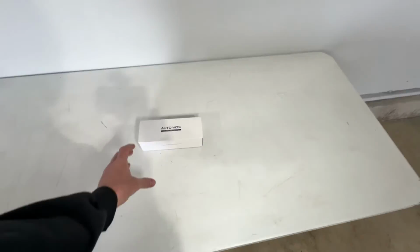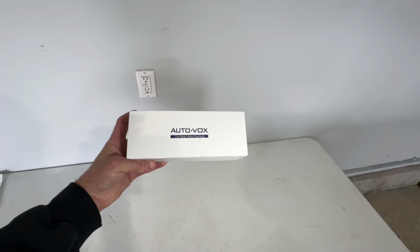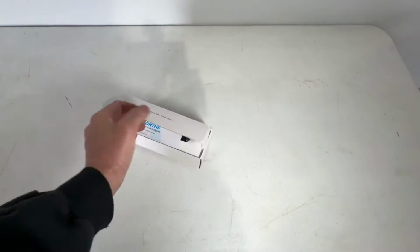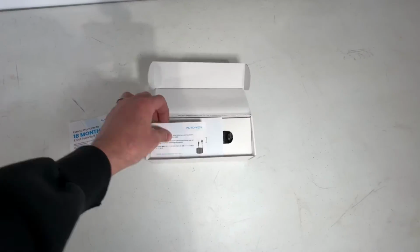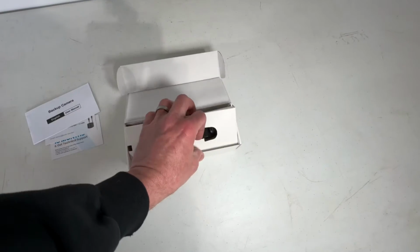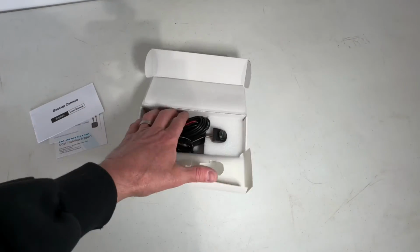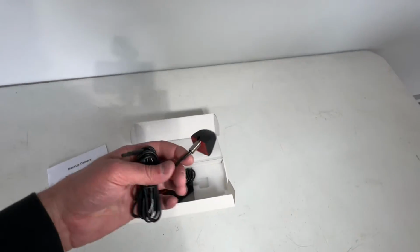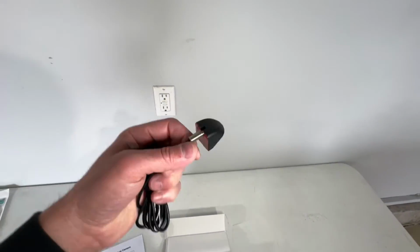So here is the Auto-Vox Cam7 Pro high definition backup camera. If we go ahead and open this up, you'll see you have some warranty information, and your owner's manual right here that tells you how to hook it up and how to use it. If we take this top cover off here, this is basically the camera right here, which is actually pretty small.